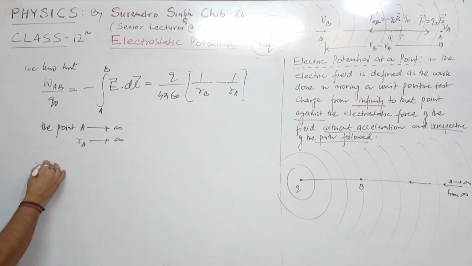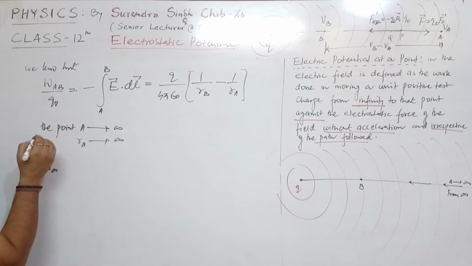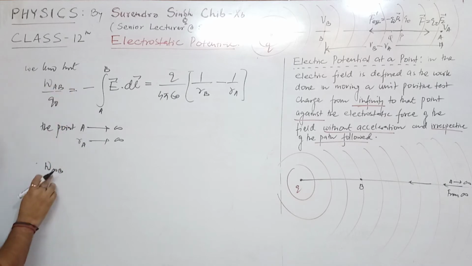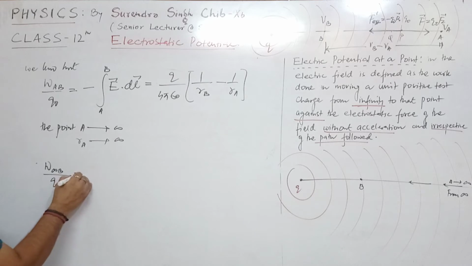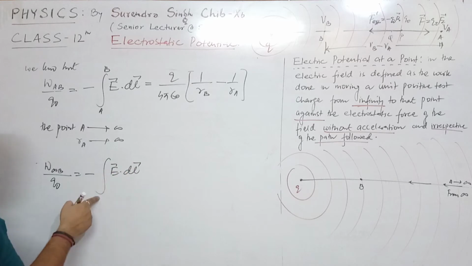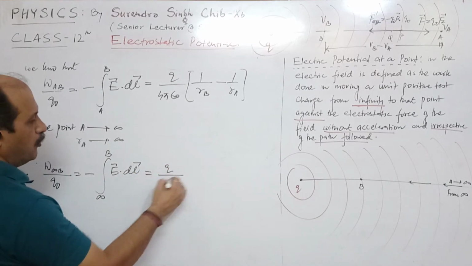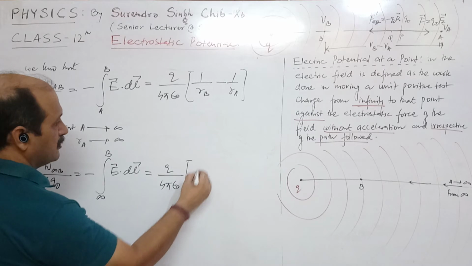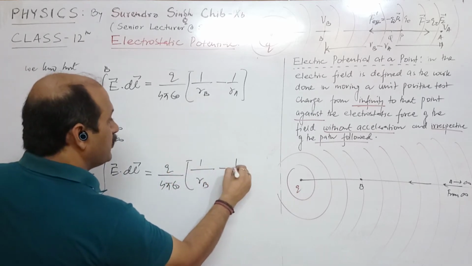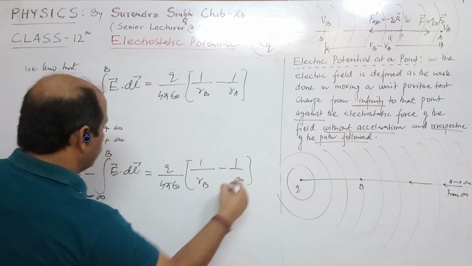So see here, work done. What is the point A? From infinity to B. The work done bringing a test charge from infinity to B. See, infinity to B. किसको लेके आ रहे हैं? टेस्ट चार्ज Q नॉट को लेके आ रहे हैं. माइनस, ठीक है, इलेक्ट्रिक फील्ड वही है, dl कहां से लेके आ रहे हैं? इन्फिनिटी से लेके आ रहे हैं. किस पॉइंट पे लेके आ रहे हैं? B पॉइंट पे लेके आ रहे हैं. Q अपॉन 4 पाई एप्सिलॉन नॉट 1 अपॉन RB. किस पॉइंट पे लेके आ रहे हैं? फाइनल पॉइंट B है. इनिशियल पॉइंट क्या था? इन्फिनिटी. तो put it infinity है.